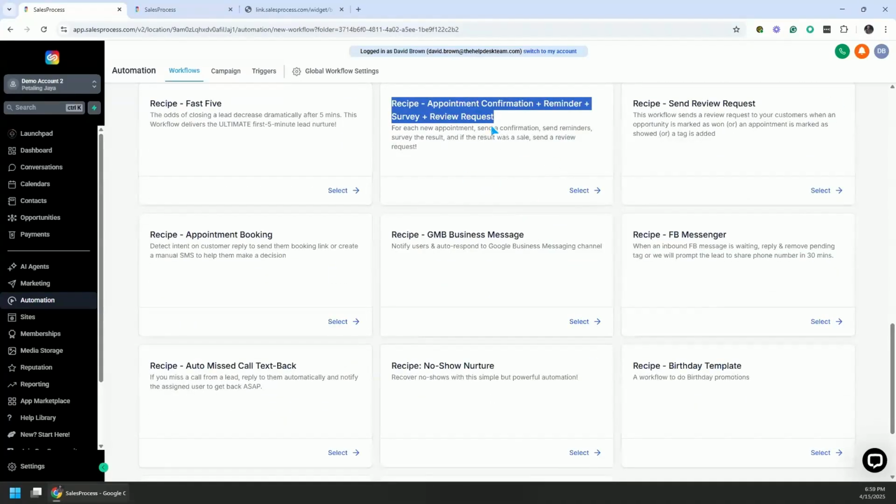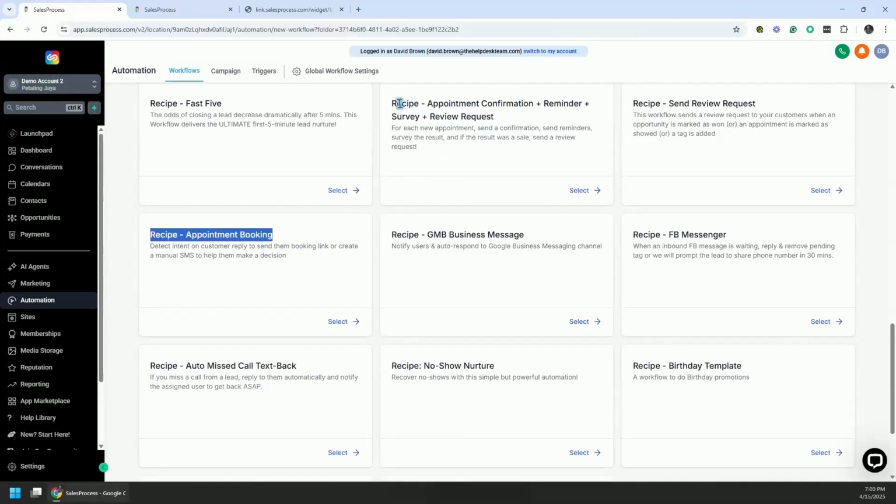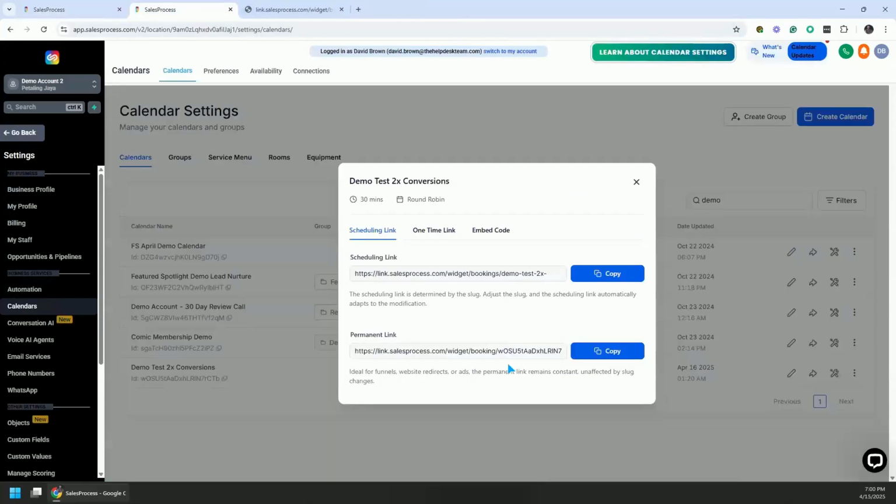You need to tweak a bit. You can see these two are kind of similar. This is the recipe for appointment booking. This one is appointment confirmation and reminder, and a survey to review the request. So it has multiple features in it. So use one of them. Essentially, the functionality should be completed and the calendar should be created correctly. And share this link. You're all set.